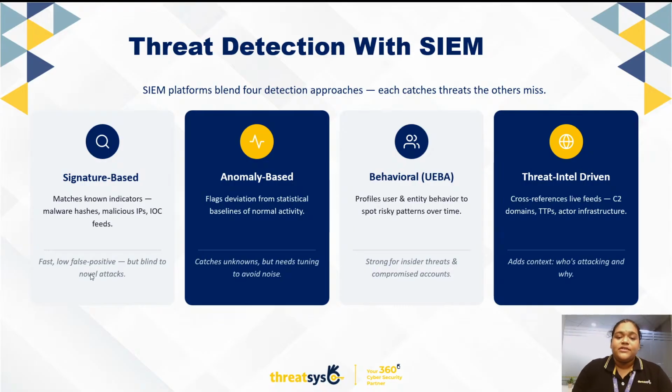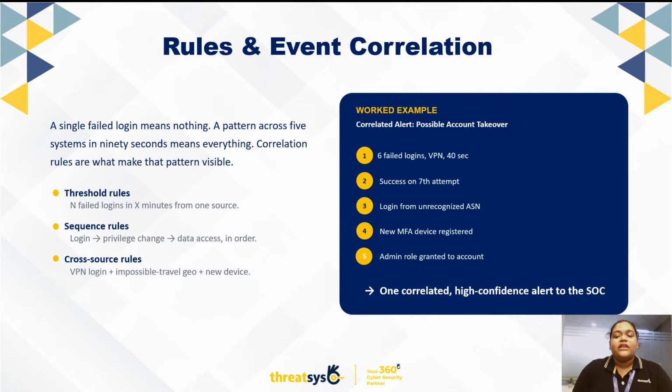Once a correlation alert is generated, detection is only the beginning. Let's follow the alert through the investigation and response process. Detecting potentially dangerous activity is only part of the process. SIEM also needs to determine when individual events are related and together indicate a potential attack. This is where detection rules and event correlation become important.